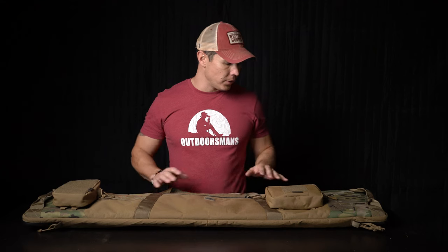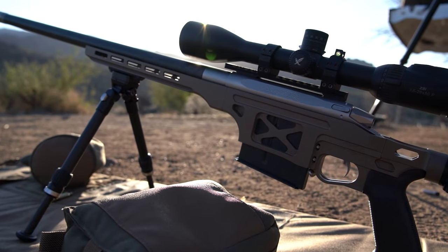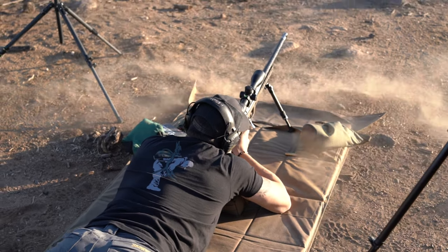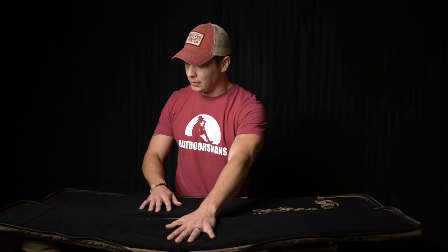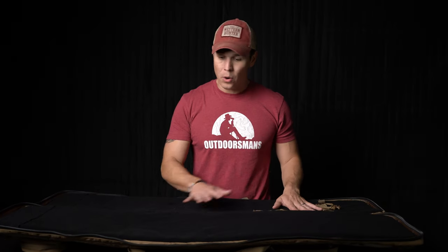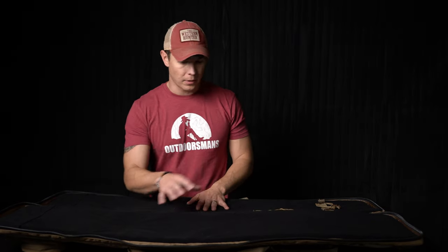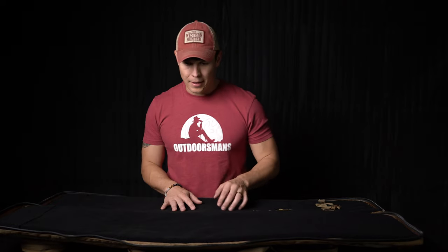One of the cool features that I've noticed here recently, with this new rifle I've got, I've been trying different scopes, trying some different loads. There's been a lot of trips out to the desert to go shooting. So one of the cool things is that the zipper has this lay flat design. So you can use it as a work surface out in the middle of the desert or dirt or whatever, or you can use it as a shooting mat. It just makes it really convenient for setting some stuff down, ammo, optics, whatever you need. I really like that about it.